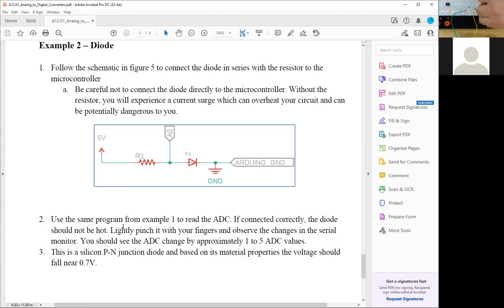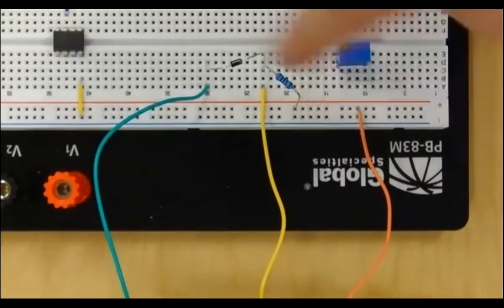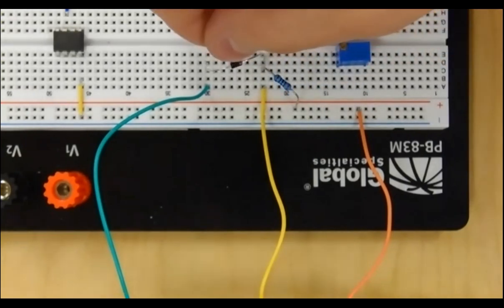You should have gotten one in your kit, but in case we sent the wrong one or you don't have it, we're just going to have a resistor and a diode. All we're using the resistor for is to limit the current. So again, real simple. I've got my voltage coming in here, I've got my diode, and I've got my resistor.